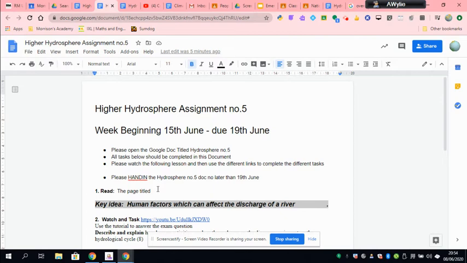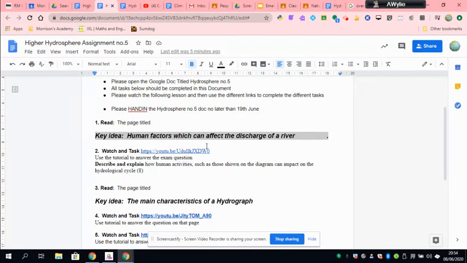But before we get to that, I'd like to just introduce what we are looking at. So far, what you've done in geography is you've thought about river landscape features and how they're formed by a river. And in the last assignment, number 4, you were also beginning to think about how the landscape itself, in the case of the types of things growing on that landscape, the soils, the rocks, the slope of the land, and all those other features that surround a river might influence the way water moves across the land. And your first task, as you'll see in this first tutorial, is going to deal with, in this case, human factors that can influence the discharge of a river.